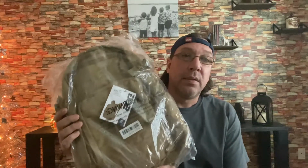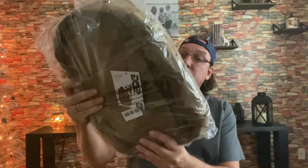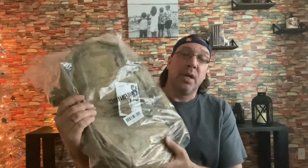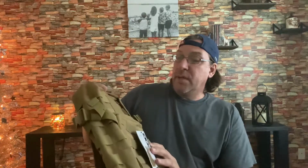SOG, the Ninja Day Pack. Pretty good size. And from what I've seen, it really kind of looks like the 511 Rush 12 with one exception. And that is, it has a bottle holder on it. That's funny, right off the bat.